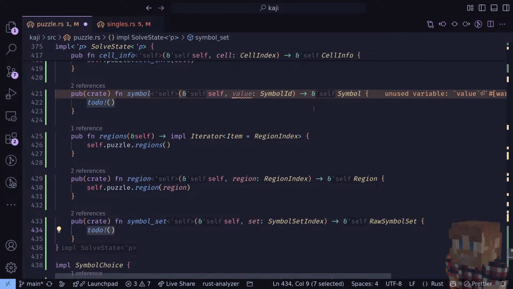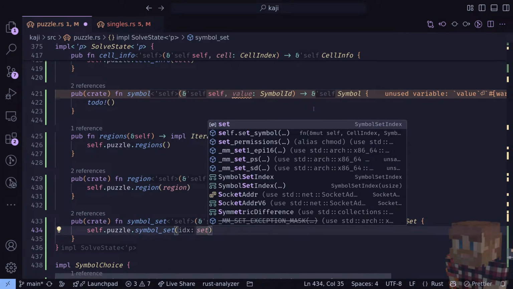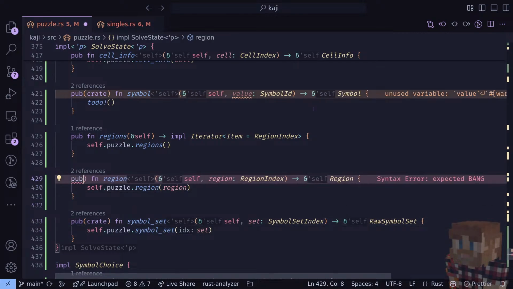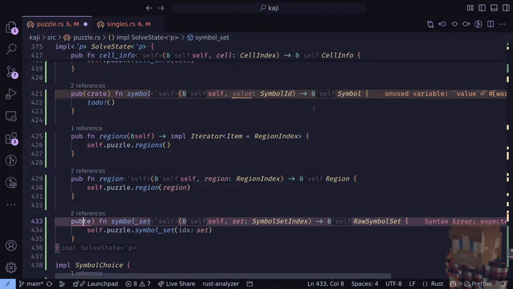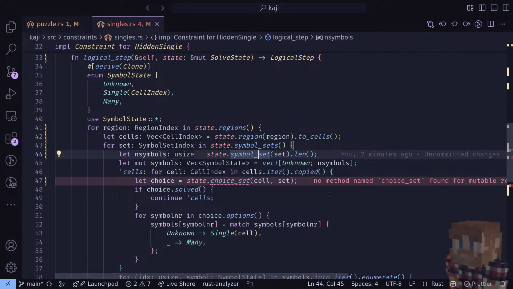We'll be worrying about that in a moment. Self.puzzle.symbol set. And again, I'm okay with all of this for now, but we're going to get to a point when we've done this refactor. So choice set.